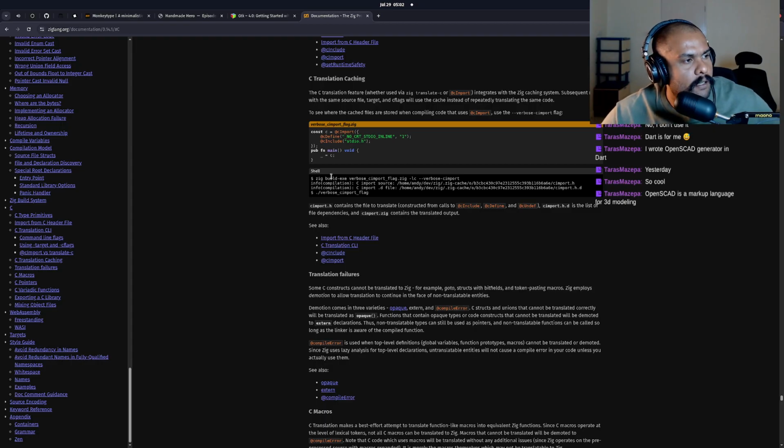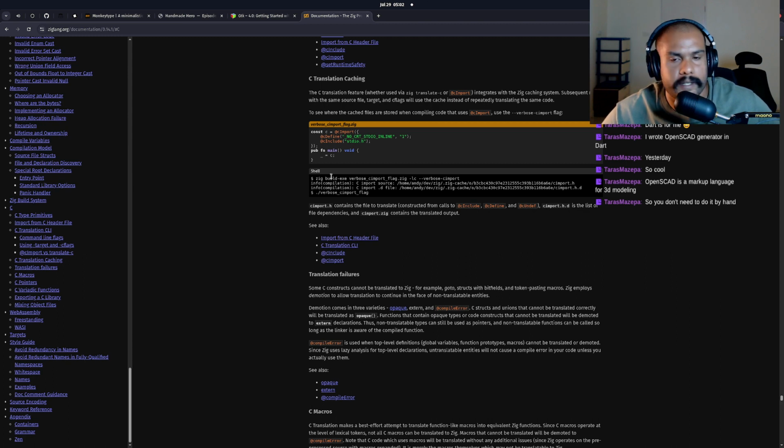OpenSCAD is a markup language for 3D modeling. Okay. Like Markdown? No. So more like HTML. Is it like HTML for 3D modeling?